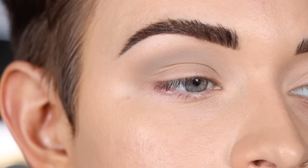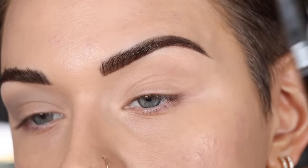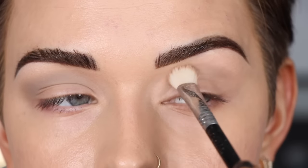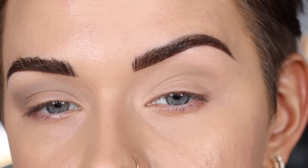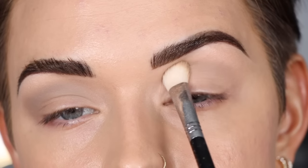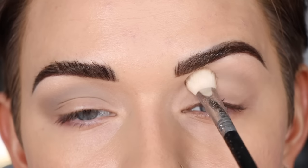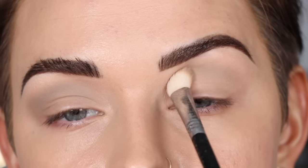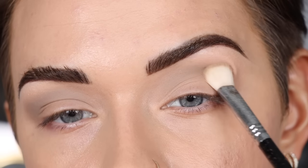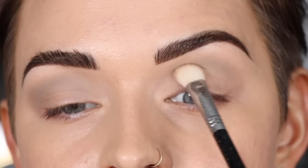Okay, now I'm going to turn on this camera to film the real part. And again, going in with Lucy. I guess I should tell you guys how many times I pick up a product as well. Dipping in again, tapping off. And I think this is gonna be a pretty simple eye look. Nothing too crazy. I want this video to be very realistic, with a look that a lot of you guys would wear. Picking up one more time, apparently. I don't even realize myself doing it, but my brain's like, you need more shadow. Add more shadow.